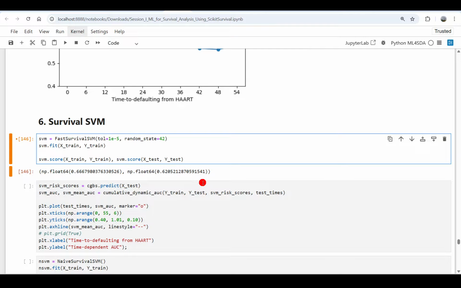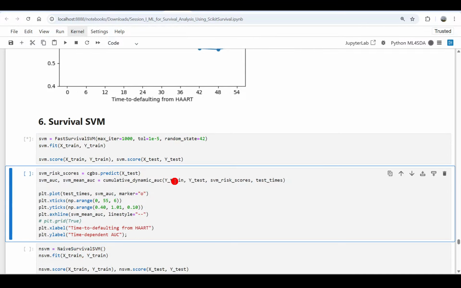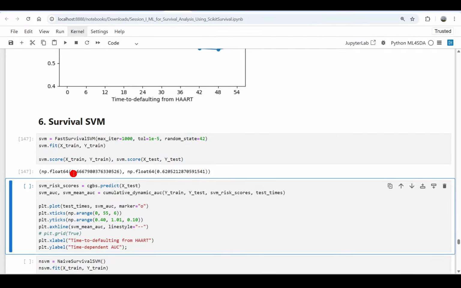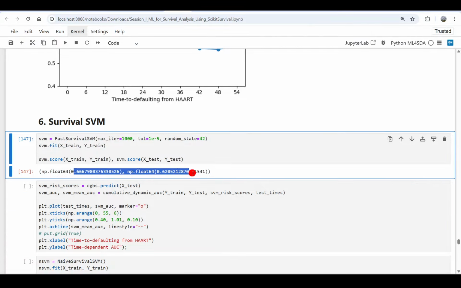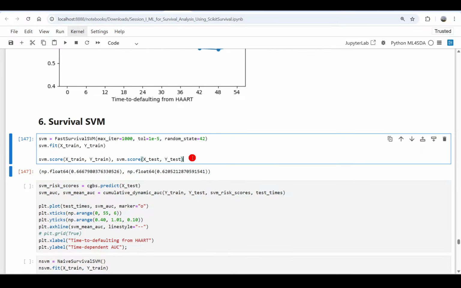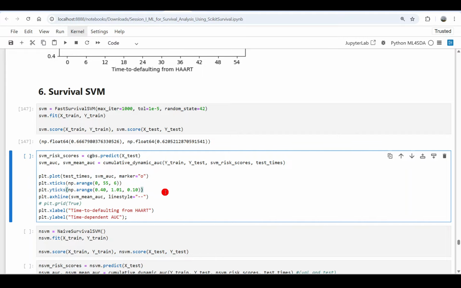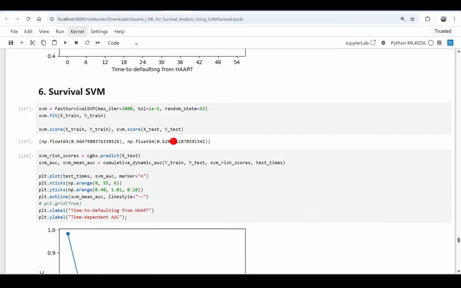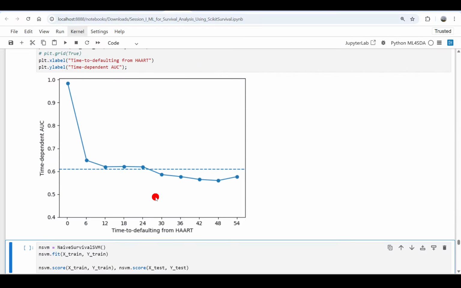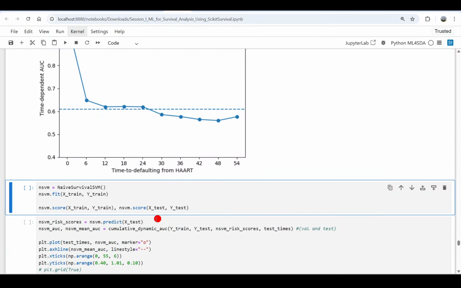If we are interested, we can increase the number of iterations to 1000, for example. And again, the training and testing performance are something like this. And as usual, we can also get the cumulative dynamic AUCs, which will be in this form.